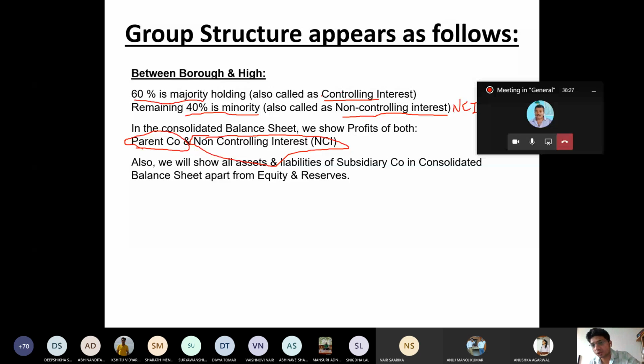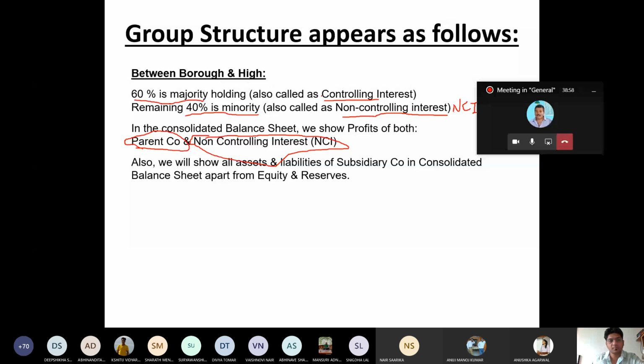So if I'm acquiring your company, 60% of your profits will now be treated as my own profits, and the remaining 40% of your profits will be your profits. I have no say in those profits. If I do not have a say in those profits, it is not part of my balance sheet. But due to consolidation, I am showing it together. If it is not part of my balance sheet, it will be a liability. I don't own that 40% of profits, it is profits of someone else. So it is a liability for me.